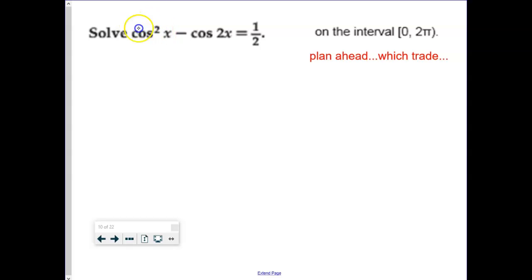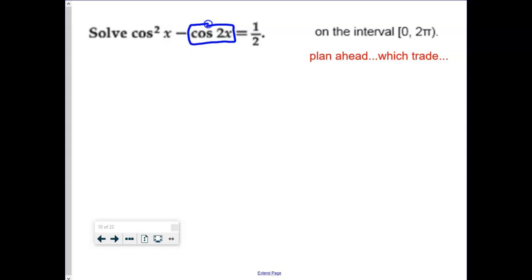Since I'm not going to mess with the power reducing identities with you guys today, that means if I'm trading anything, I'm trading this. Cosine is the weird one where you got like 3 things you could possibly trade it for. Look at all your options. You got cosine squared minus sine squared. You've got, I always forget the middle one, 1 minus 2 sine squared, and then you have 2 cosine squared minus 1. Look at the rest of the problem. All I have to work with is a cosine squared function.